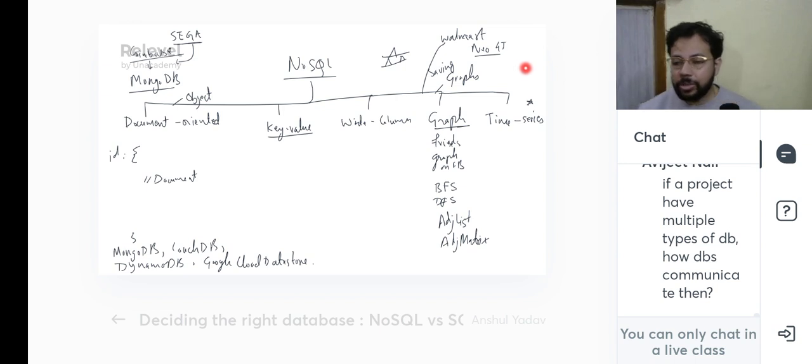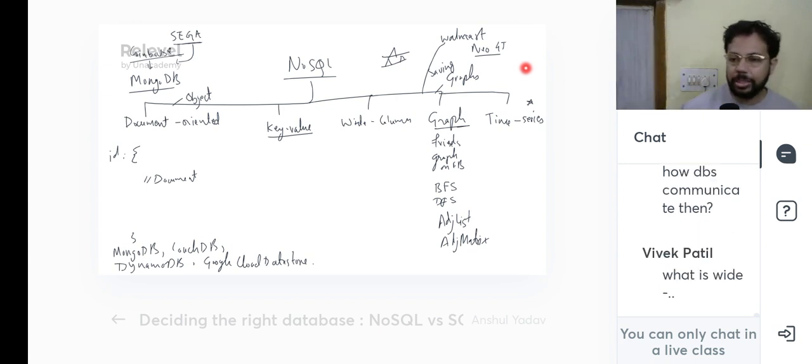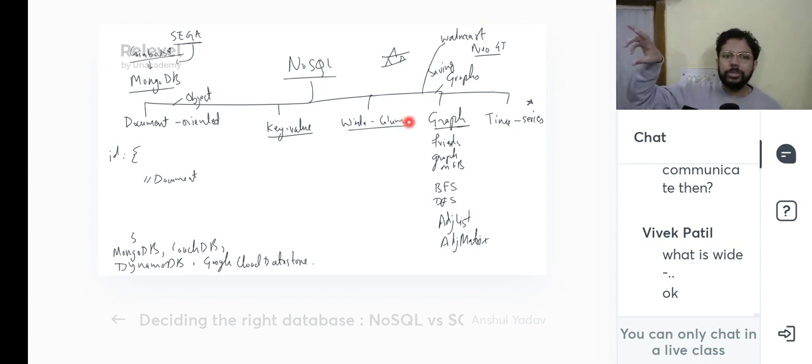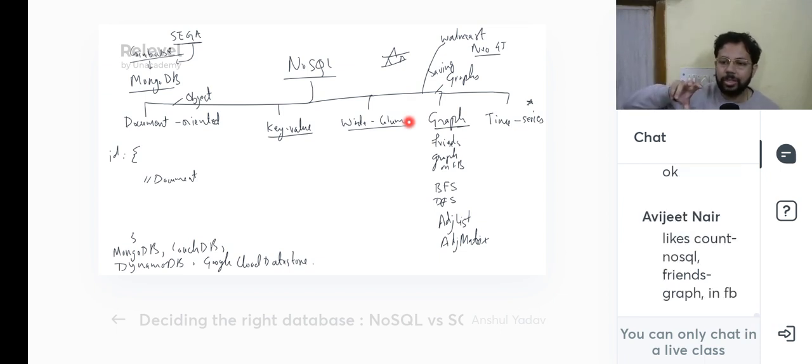That's a very good question, Avijit. A project can have multiple types of DB. I'll discuss wide column in a few minutes, but let me answer Avijit first. A project might have different requirements. Some of the databases might be object oriented, some microservice will be using a key value pair, some microservice will be using a graph database, and this is an industry norm.